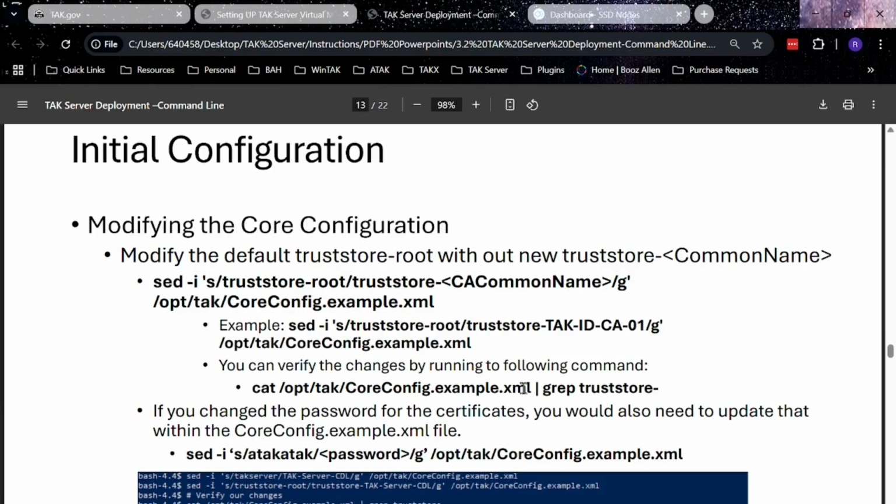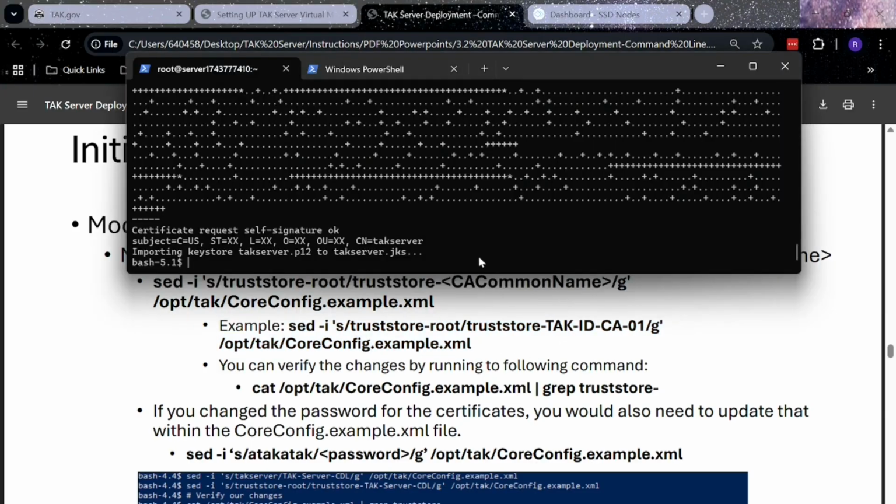Since we changed the name of our certificate authority, we need to update the file within the core example file. We'll run this line here to update that exact line.